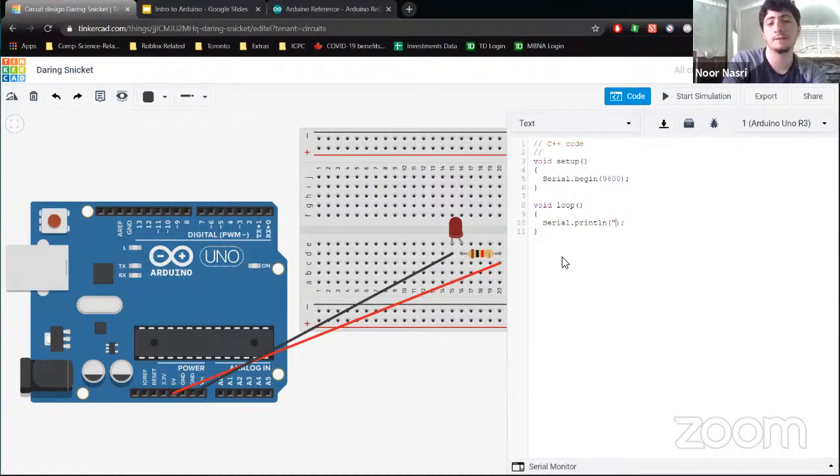And what we want to do here is I'm just going to write, I think it's print line, and I'm just going to write something. Hello. Now, I don't want it to go infinitely, so I'm going to put delay. So what does this do? At the start in the setup, I'm going to begin. Then every time I'm going to have a loop, and this is just going to keep running. Once it finishes running, it's going to go run again. And this lets you put code in here that's going to change depending on what they do. If they click a button, you do something. If the sensor says someone's coming, someone's blowing up, you do something.